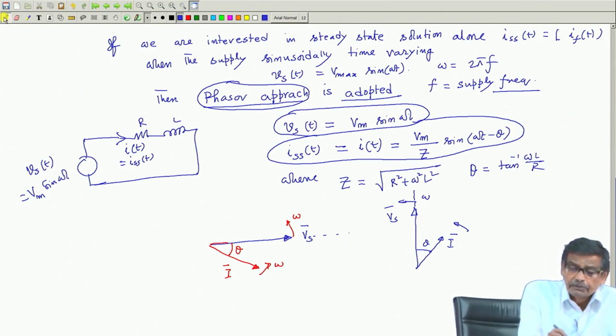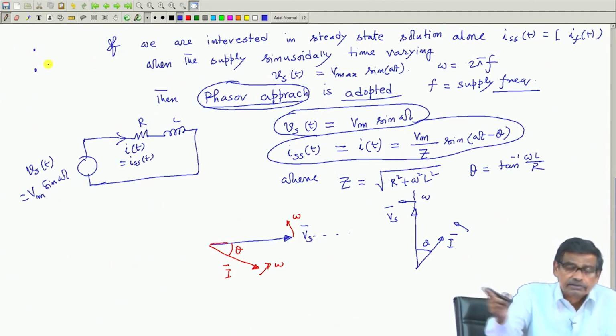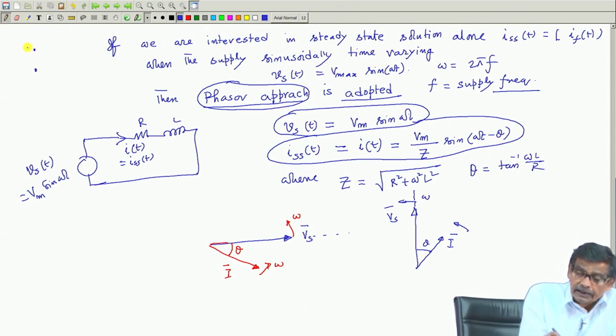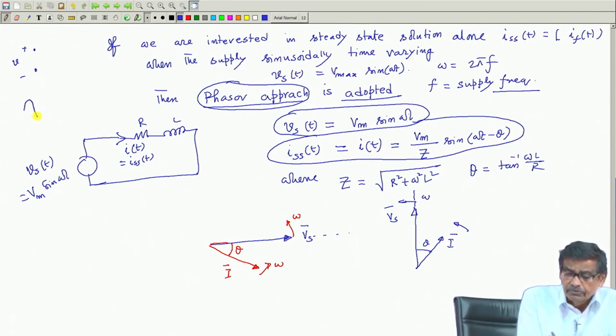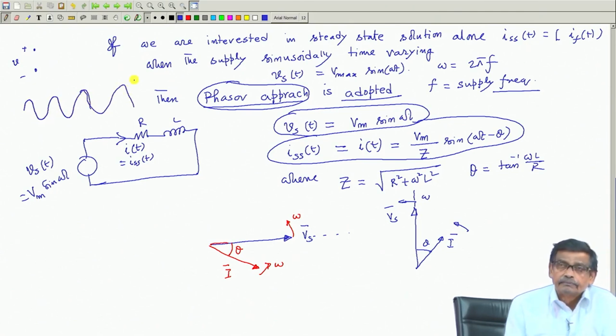See, one point must be understood clearly. Listen to this point carefully. Suppose you have a supply available at the socket in your room, the plug point. Here there is a sinusoidal voltage existing. Now, how is this existing here? It is doing like this, the supply voltage. Sinusoidally it is there. There is no time attached to it as it is, but it attains some positive peak, zero, negative peak, zero, and it goes on doing that.